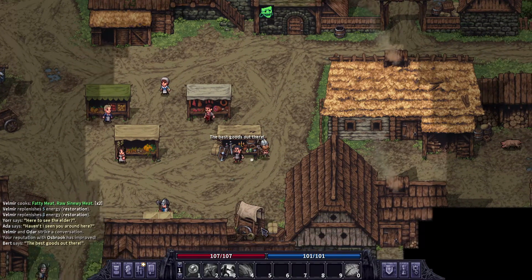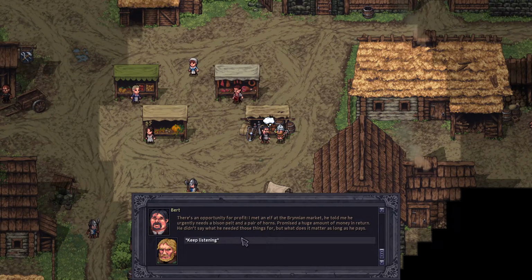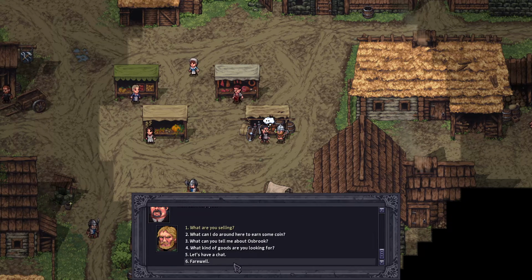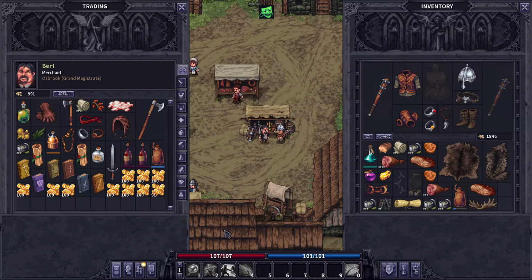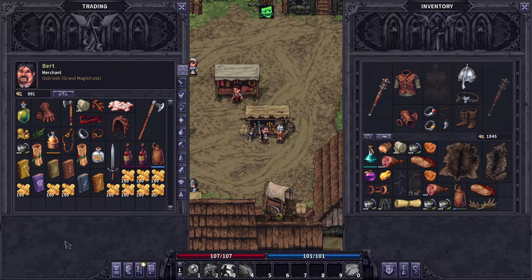Then talk to Bert. Do you have any work for me? A bison pelt and horns, right, not the moose. So it's the guy in Manshire that wants the moose antlers, but I believe he also wants deer antlers. He wants both. So we still need to get deer antlers, but they are way easier to get than moose antlers, so that's fine. Two-Headed Mace's Treatise 1. Dang it.